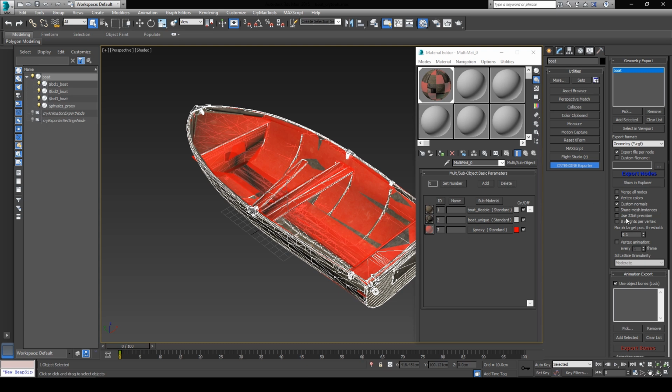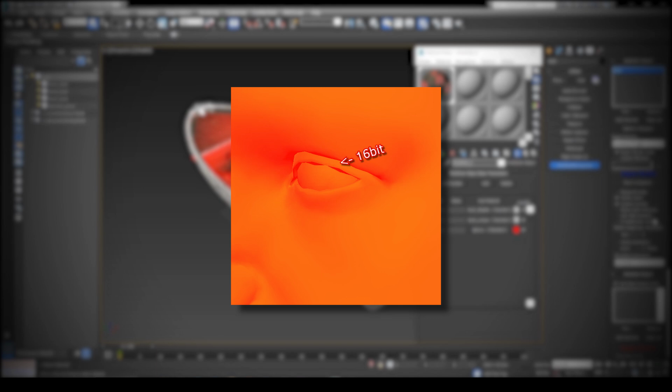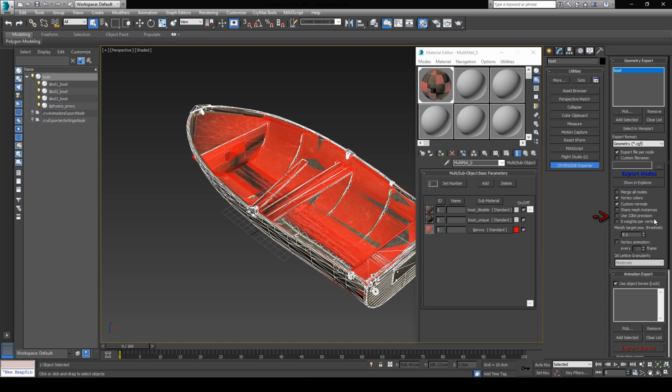And the last one we're going to talk about for now is the 32-bit precision setting, which is useful when working with large objects which contain vertices that are far away from the center of the canvas. It basically increases the accuracy of a vertex's location in space by increasing the floating point precision that the 32-bit system allows. You only need to enable this option for really detailed assets that extend over a large distance from the center of the canvas, or maybe for character rigs, whose faces are generally pretty far away from the center of the canvas and you want the maximum possible vertex point precision in order to allow facial animations to have the highest possible detail and to avoid any kind of unwanted surface deformations. And that's all we're going to talk about for now.